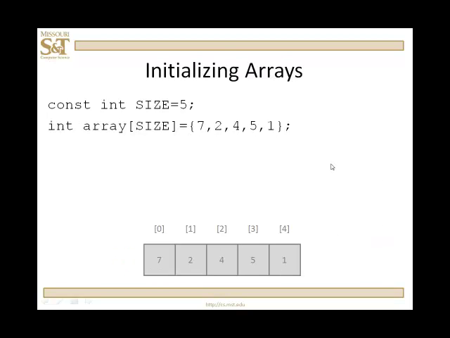Alright, can you initialize arrays? Yes, absolutely you can. You're going to initialize it with a list. So, let's suppose its size is declared as 5. I'm going to declare an array, appropriately named array, but not very cleverly, of size size, another cleverly named variable. I will assign to it a list, which is designated by the curly braces, and enclosed, comma delimited list of values: 7, 2, 4, 5, and 1, and the result is an array of five elements, base type int, and their initial values are 7, 2, 4, 5, and 1. Incidentally, if you do not initialize using lists like this, then you get whatever happens to be in memory at the time.